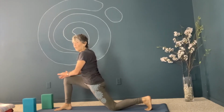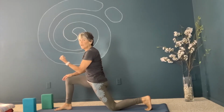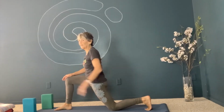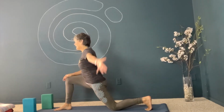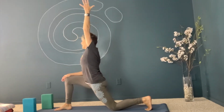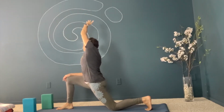Remember, shins forward, thighs back, because there's a tendency they like to kind of shove under, and the tailbone shoves under, and it's not very good for you. You want there to be amplification, for lack of a better word, in the booty. And then inhale, fly that left arm overhead and take it over to the right. And then put your attention into that lower neck space. And see if you can just soften it, melt it forward.